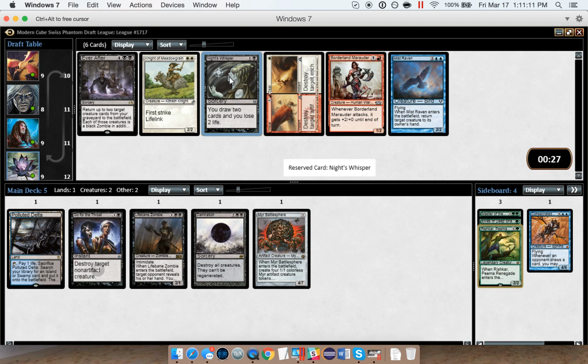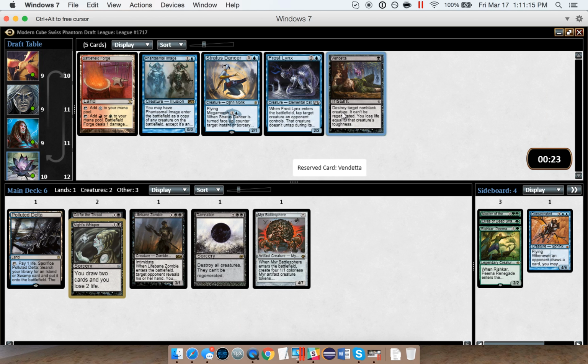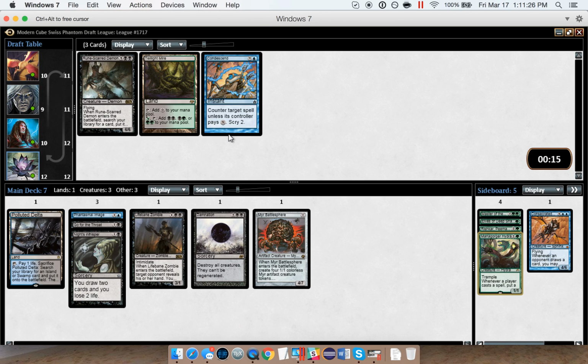Alright, Night's Whisper is a great card. Card advantage in this cube is very good, so we're going to take that. Vendetta works. Phantasmal Image is also very good if we're going to be blue-black. I'm sort of straddling the line between a lot of archetypes right now. In case you can tell.